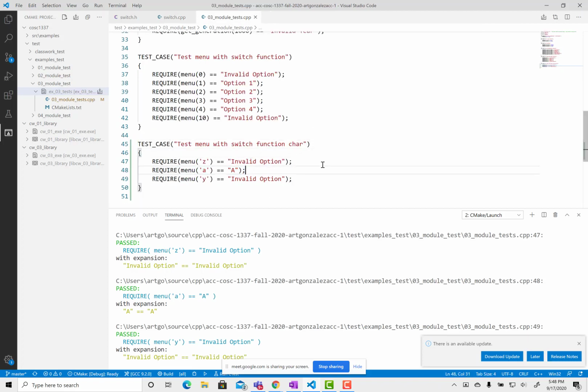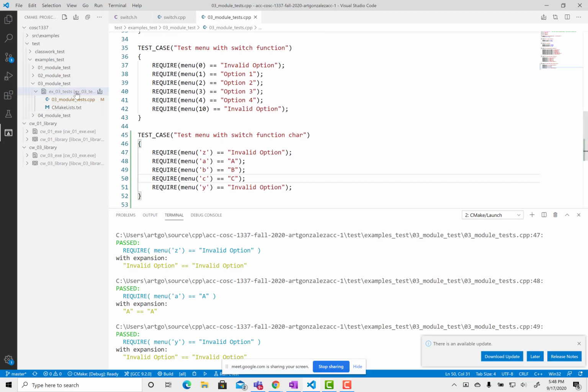So I can go here. That one should return B, this one C, as long as I put character B here and character C there. And then I can go ahead and execute this, run in terminal.